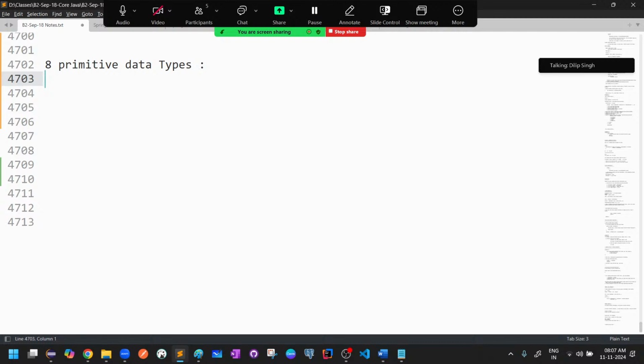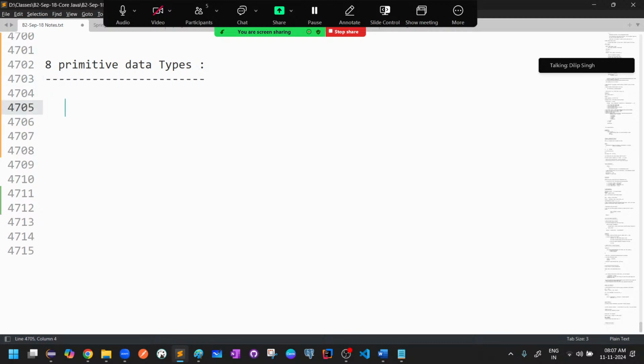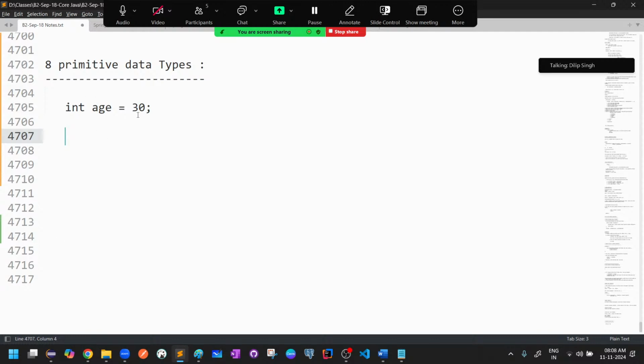Now, whenever I'm keeping or accessing data as part of the primitive data types, for example, int age equal to 30, what is the point? You're directly putting a value called 30 inside a variable called age. And in this case, int, whatever data type you define, it's not a class. So there is no point of creating an object. There is no concept of object. Only for classes you can create objects.